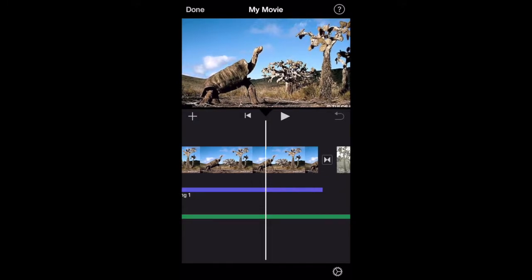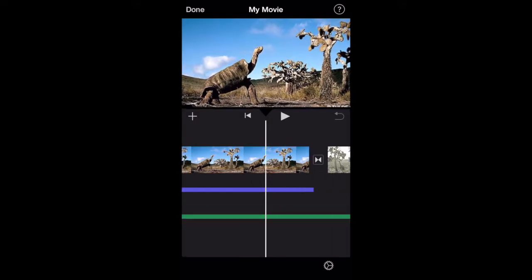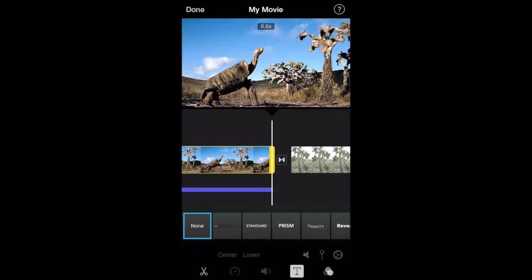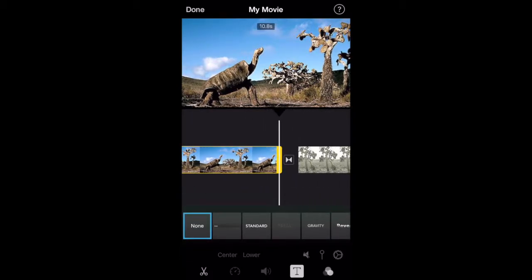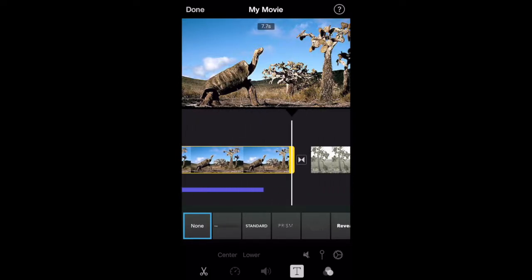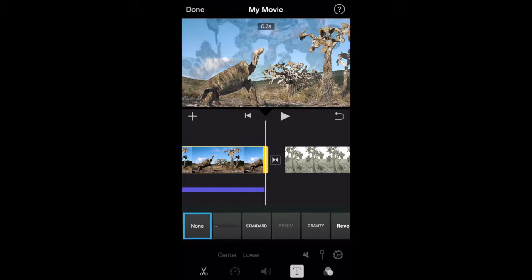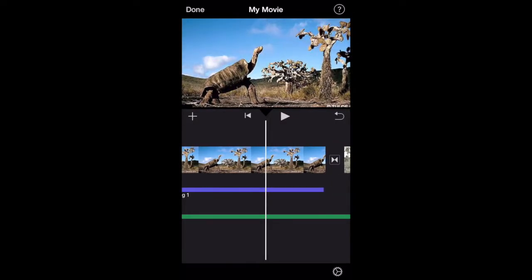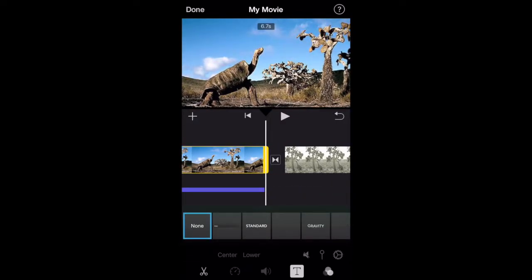Now, if you need to change the length of a photo because you spoke a lot longer and you need the photo to go a lot longer, you can click this yellow bar and you see as I drag it this way, it makes it longer, and as I drag it this way, it makes it a shorter amount of time that they're going to play it for, okay? I like to keep it for the photo length and then for the recording length as well, just to make it nice and smooth.